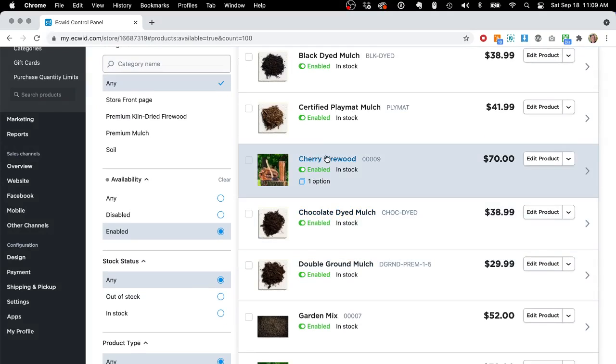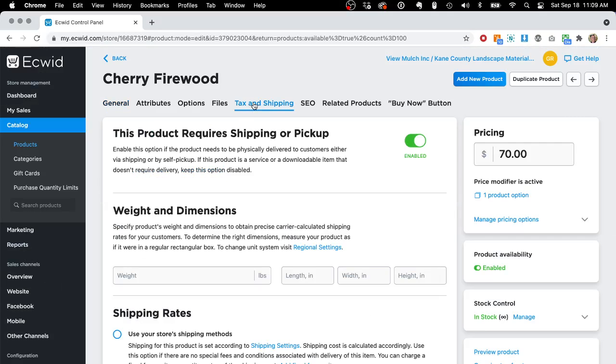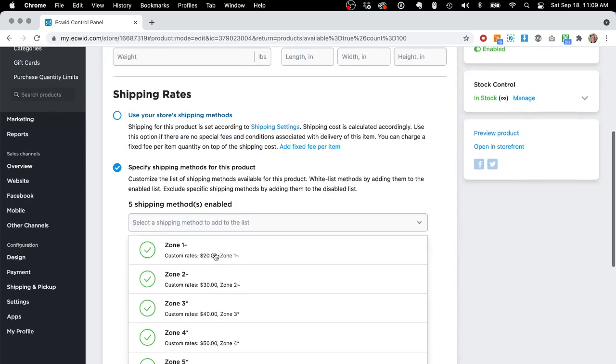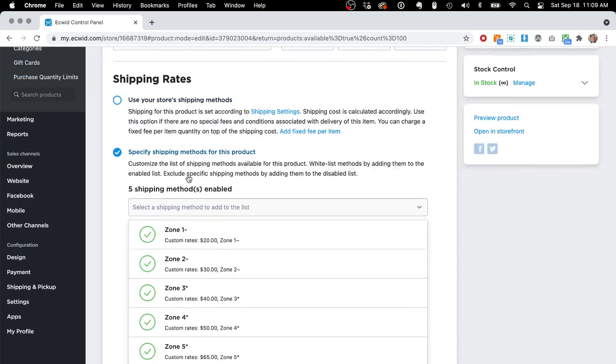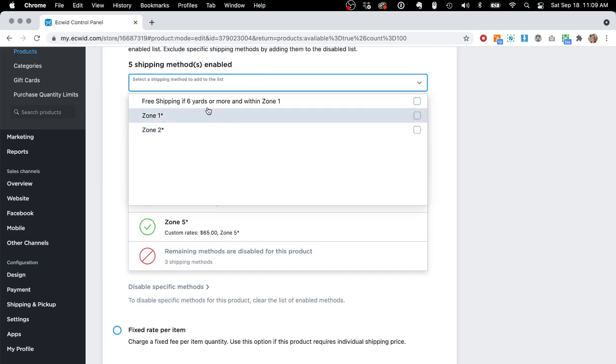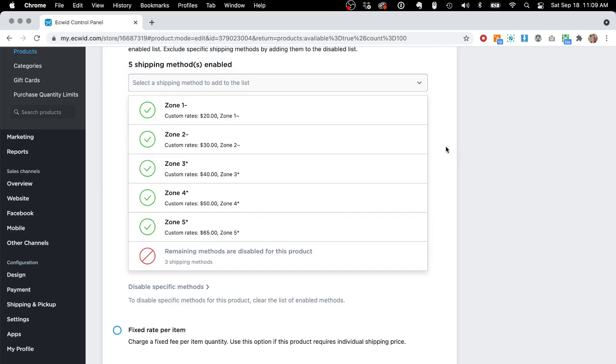Let's look at the firewood here. So every product, if you hit taxes and shipping, it was set to use the global shipping methods. So I had to go through and switch over to here. And when you do switch over to here, you have no zones at all. And then you have to choose from the list. You see all the zones that are in there, and you just add them as you want to. So you can see that the ones with the tilde are the normal ones.